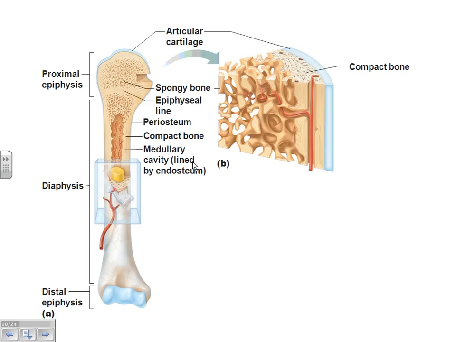Okay. So can you see the difference between the diaphysis and the epiphyses? Do you see the epiphyseal line that allows you to tell where the diaphysis ends and the epiphysis begins? Okay? Everybody see that? So you have nice compact bone here all along the edges of the diaphysis. You got the yellow bone marrow running down the center. Okay? Spongy bone here in the epiphysis. Okay? That's why you can see the little holes in it.